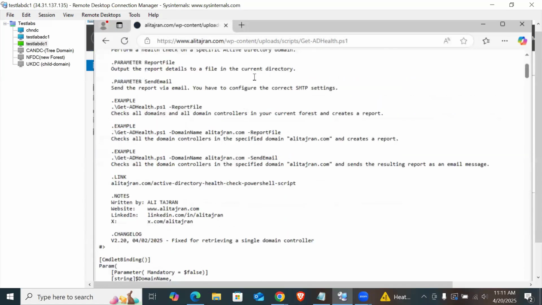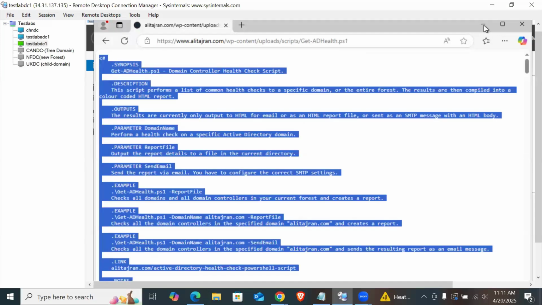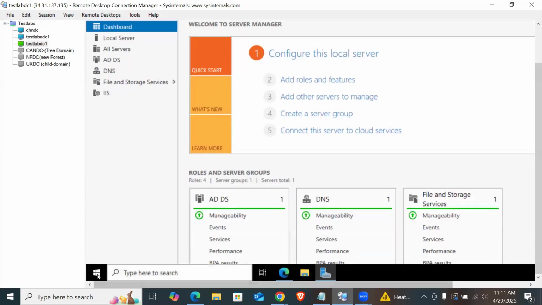Yes, copy the complete script. Can I copy all the script? Yes, please copy and go to your domain controller. Scroll down, open the search bar, and just type PowerShell in the search bar.